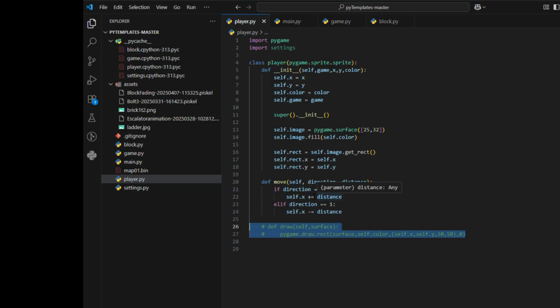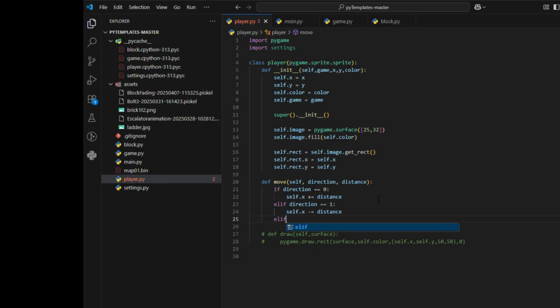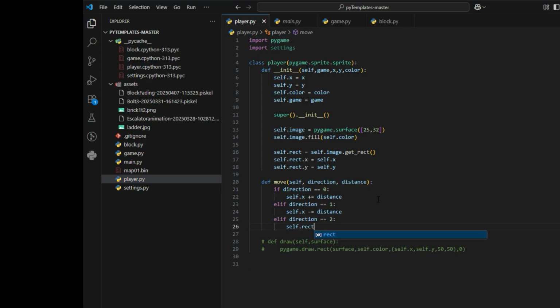And then while we're at it, we might as well put the up and down directions. And we can do this either with else ifs, or we could use like a select kind of a statement. And there's many different ways, but I've kind of started down this path, so I'm just going to keep going. So I'm going to go elif direction is equal to 2, self.rect, yeah, I think I'll change it to rect. rect.y plus equals distance.